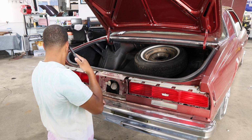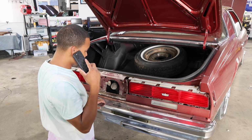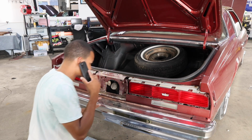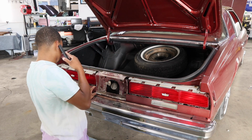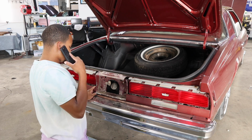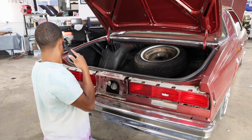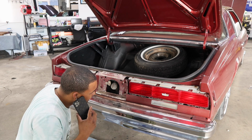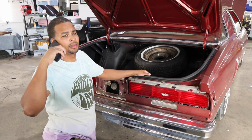Tearing the car apart. Said what? What did you say? You kind of broke up. I couldn't hear you. Oh, okay. You got the cherry picker? Oh, okay. Yeah, I'm over here stripping the car, getting it ready for paint. Huh? All right, I'm about to drop this bumper. What'd you say? All right.